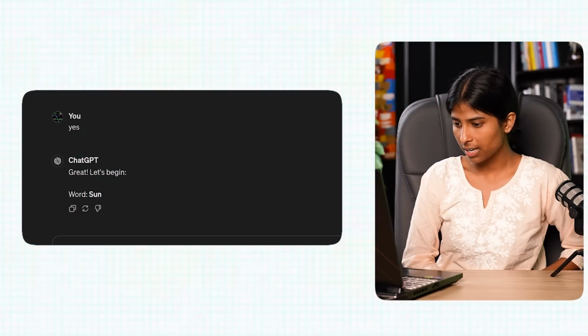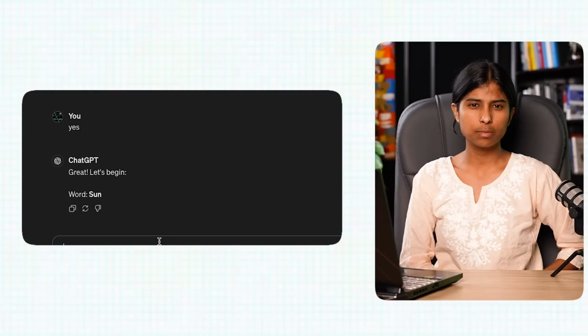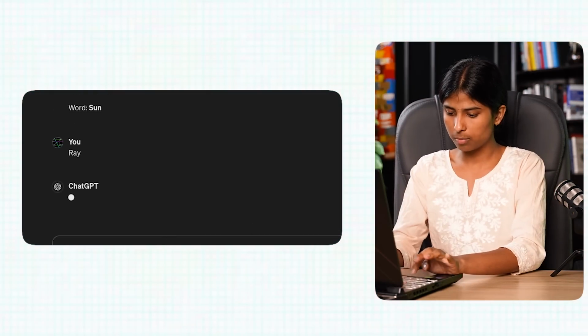Okay, so the word is, great, the word is sun. What comes to our mind with sun? Okay, the word is ray. See, the best part about ChatGPT is that it notices everything. And you can also circle back to the initial word. So here is a new sentence for you that you can use. So let's try to think of a new word related to bright. How about shine? Have you seen a better English teacher? I mean, better than me, come on guys. So the word is shine.